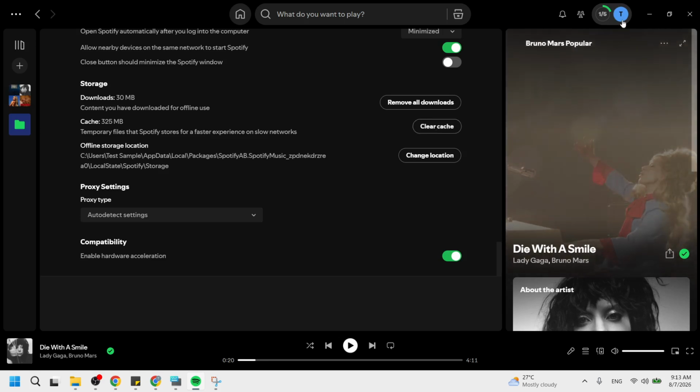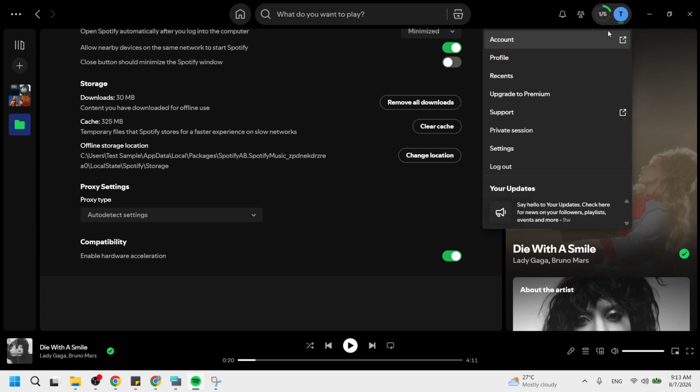Go to Settings again if you are not already there. Then click Log Out, force close the app, reopen it, and log back in. This gives Spotify a clean session and pulls a fresh copy of your playlists from the server, so any order changes and follow settings should now line up on all your devices.